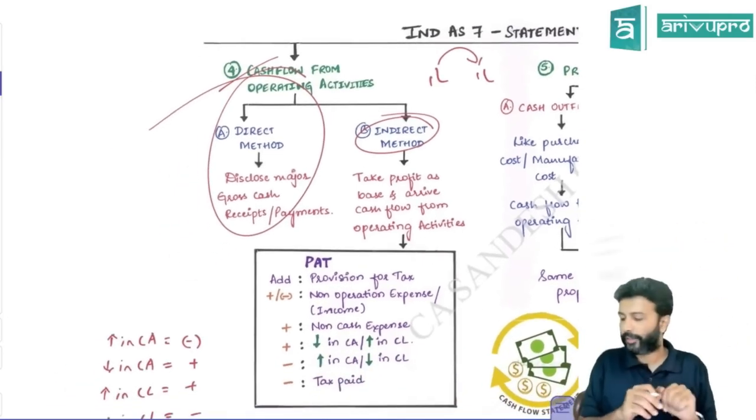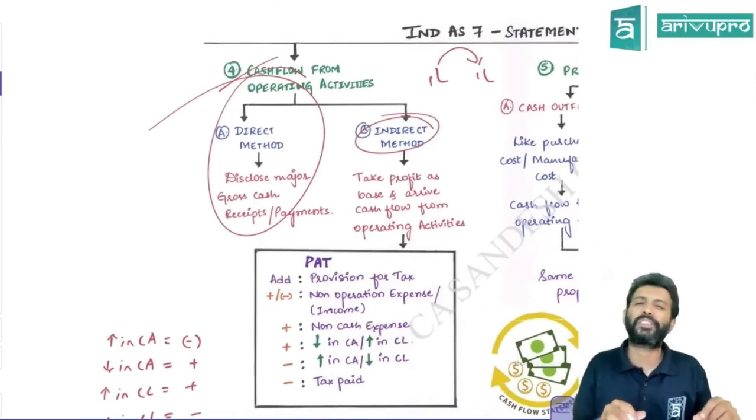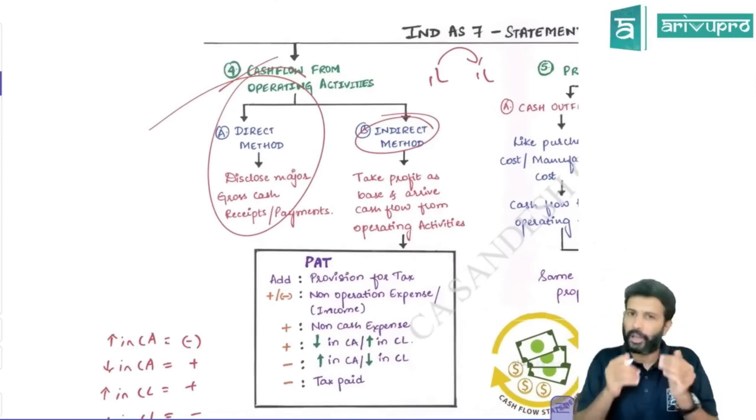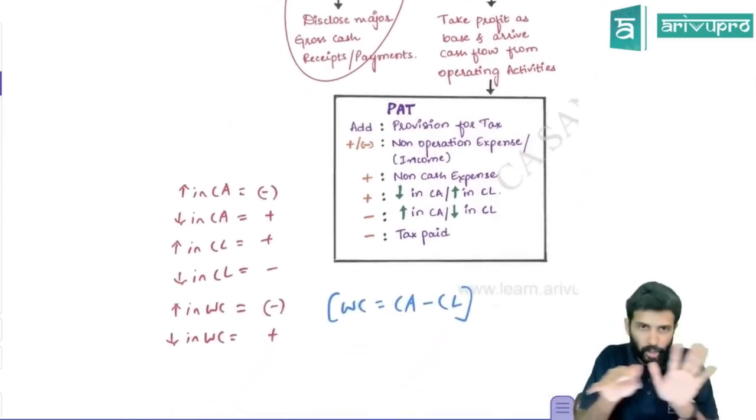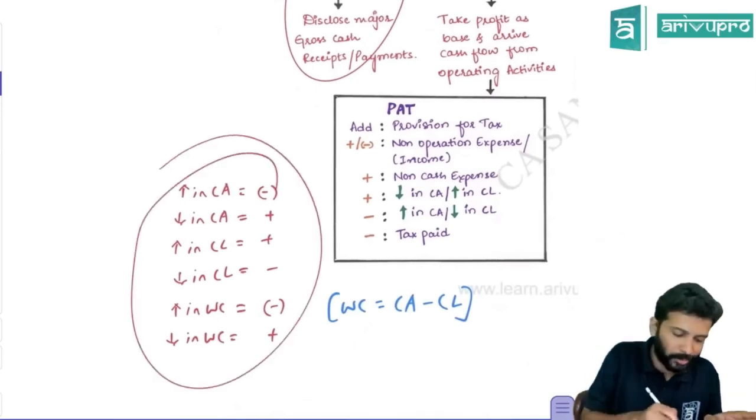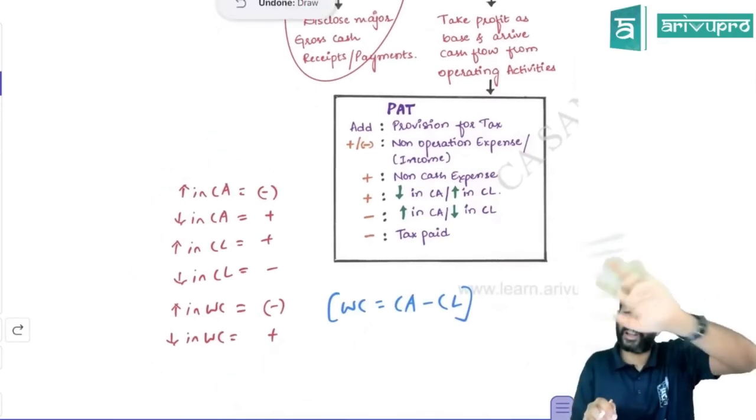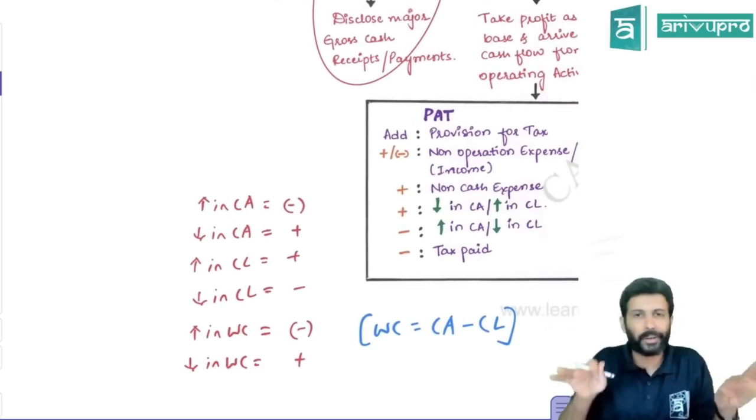And we also need to give effect to working capital changes. Working capital changes means the current assets and current liabilities. I've told you the logic of each of these. In the interest of time, I'll not go into it. Why we do this plus minus also, I told you in the class. I'll not go into it now. For the interest of time, we'll keep it as plus minus.